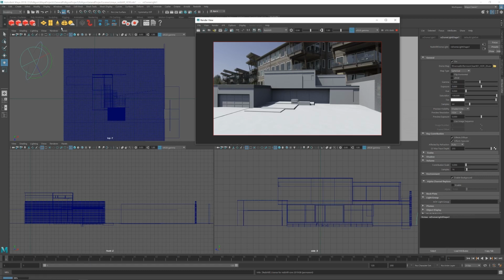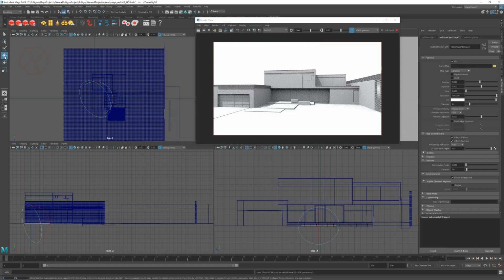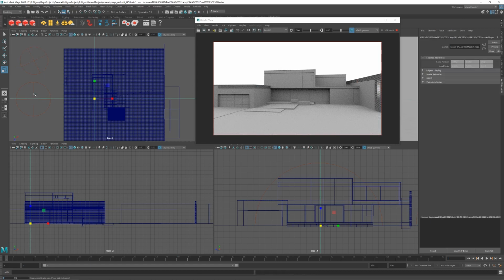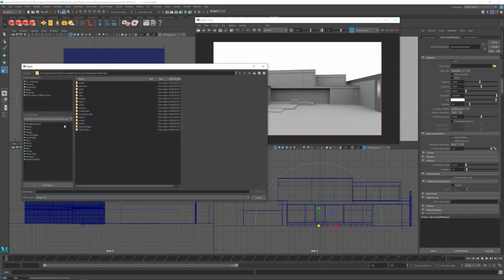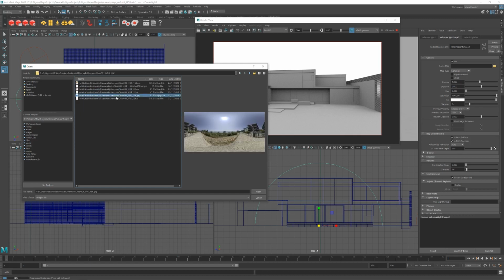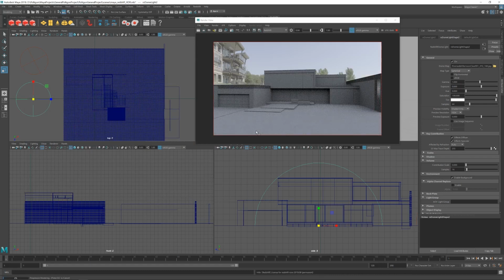So what we're going to do is add in another dome light, like so, which I'll just drag over here, and I'll scale that up as well just so we can easily grab it if we need to. And then this first dome light, just for now, I'm going to turn it off. Okay, so now all of our lighting is being provided by, if I can select it, that dome light. And into that I'm going to place the JPEG instead of one of the EXRs. Now you can't use a JPEG for lighting, as I'll demonstrate in a moment, because it doesn't contain enough data for the rendering engine to do anything with. See, now it's in place, it's lighting our scene, we've got no real shadows, nothing at all, it's just a blank, bland image. But we can use it for the backdrop.